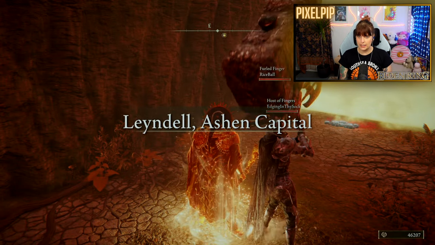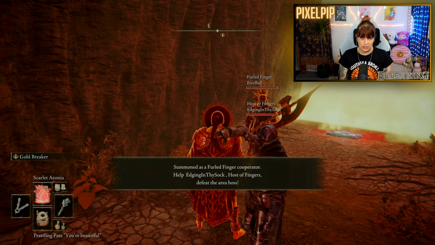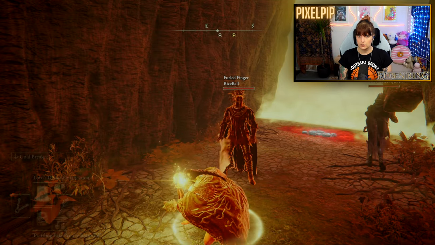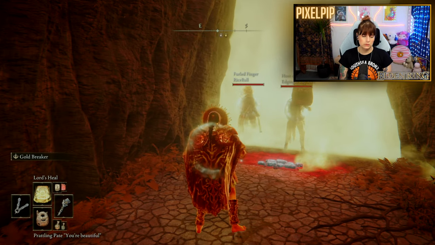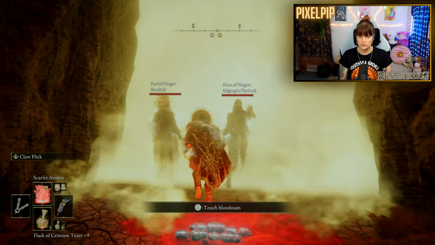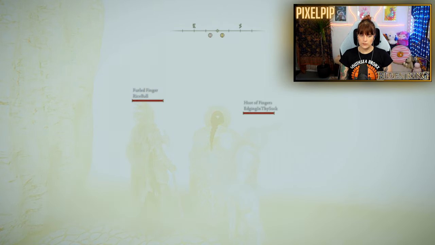Rice ball and edging in thy socks. Edging? Hey. Edging in thy socks. What? Hey, please. You're beautiful. Okay, I said it. I said something. Come on. Three of us, we should be able to do this.